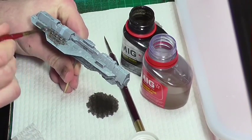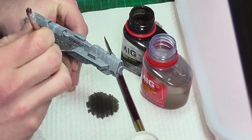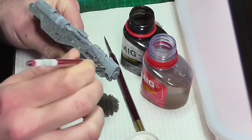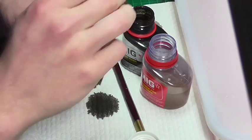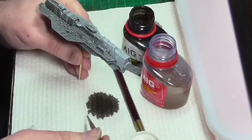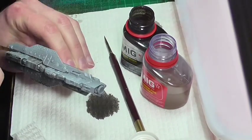And there you go, it's pretty much done. So same thing with the big ship. Yeah, just put it down and watch those panel lines get filled in. It's quite neat, actually. Anyway, there's not much more to it than this, so I'm gonna skip over the rest of the slathering down the wash stage.